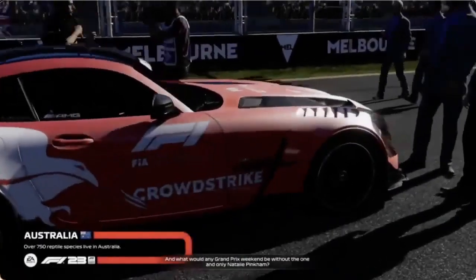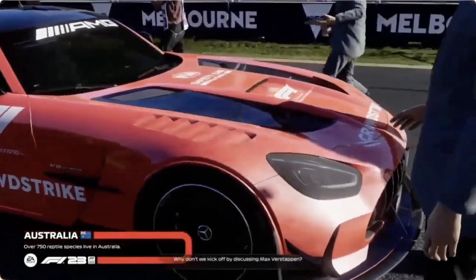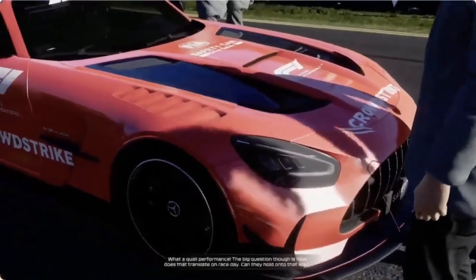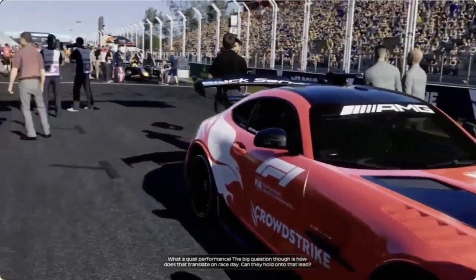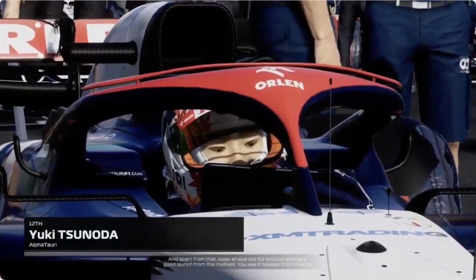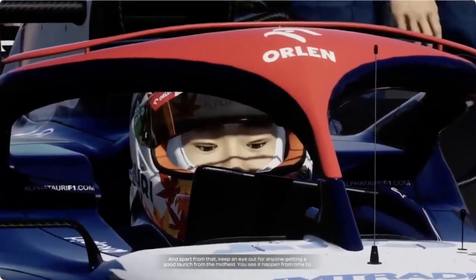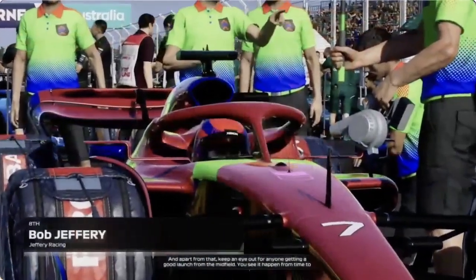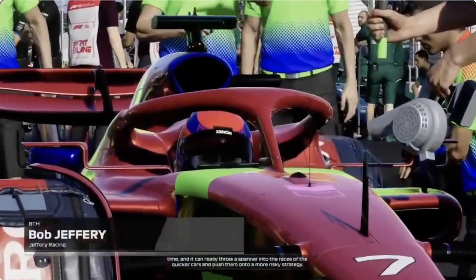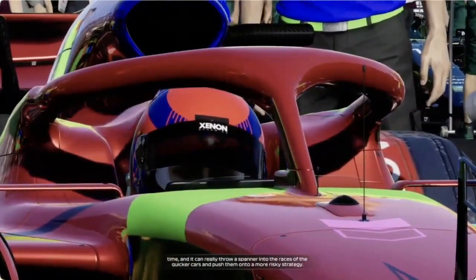What would any Grand Prix weekend be without the one and only Natalie Pinkham? Why don't we kick off by discussing Max Verstappen? What a quality performance. The big question, though, is how does that translate on race day? Can they hold on to that lead? And apart from that, keep an eye out for anyone getting a good launch from the midfield. You see it happen from time to time, and it can really throw a spanner into the races of the quicker cars and push them onto a more risky strategy.